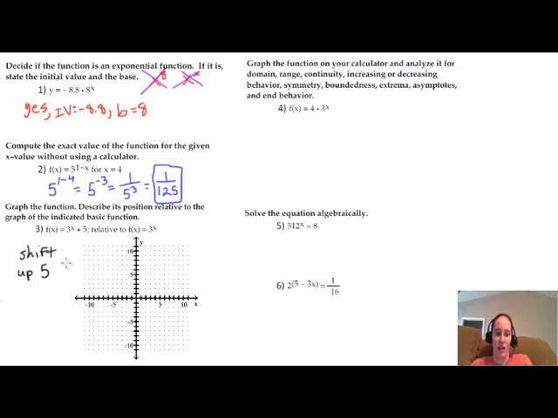We just take the graph of what 3 to the x normally looks like. Normally has a point at 0, 1, so we move it up to 0, 6 because we're adding 5 to all of our y values. Then normally at 1, we would get 3, so we need to go all the way up to 8.